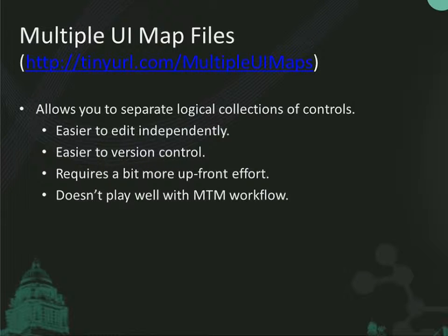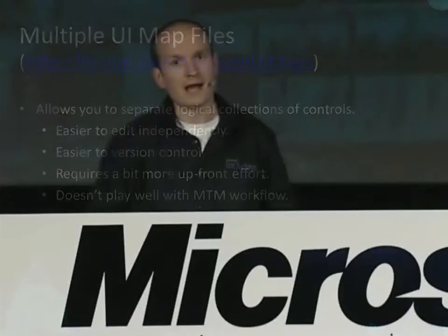Multiple UI maps. So multiple UI maps are what I would consider to be maybe a 400 level topic. So I'm not going to show you creating a multiple UI map demonstration today. But multiple UI maps are basically what you would use if you had a composite application or an application that had lots of pages and you wanted to build maybe a suite of tests, and each one of those tests might actually correspond to one particular page within your application.